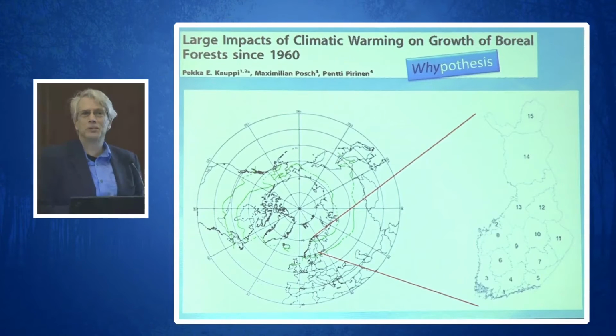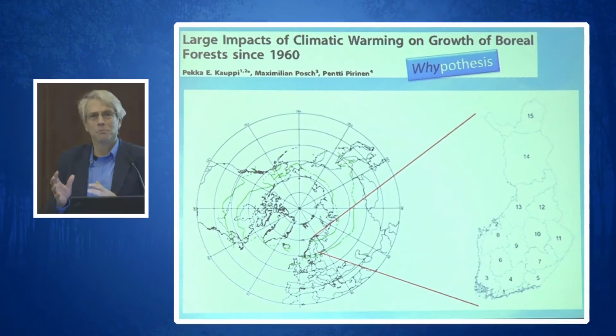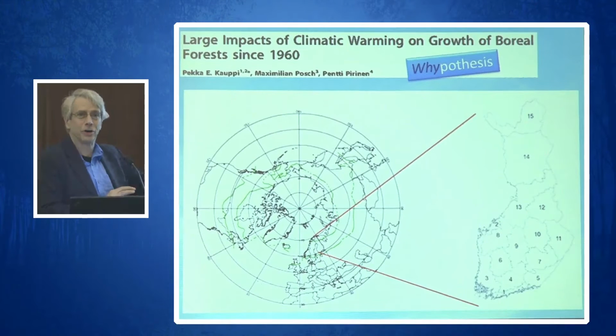And here's something where they wanted to be clear about their population of inference. Finland is a fairly sizable country, but compared to the world, it's not all that big. But if we take the size of Finland, and then on that green area that's drawn around the northern hemisphere, that's the area where the authors think that their results might also apply. They're not saying that their population of inference goes that far. Statistically, they can only talk about Finland. But in fact, they can tell us that they think their results may well apply to vast forests of the boreal regions of the planet.